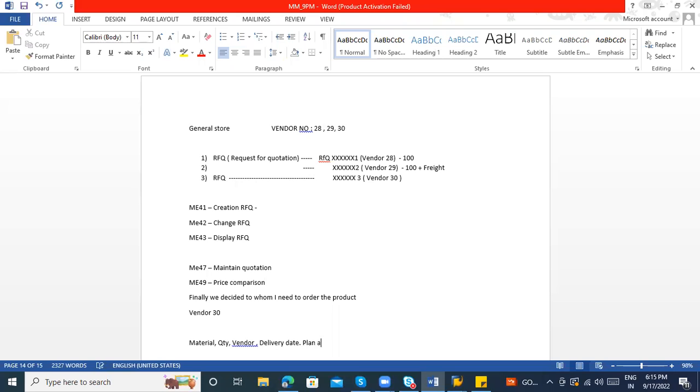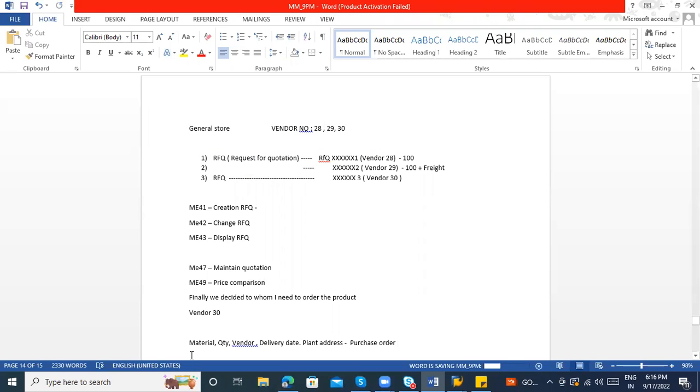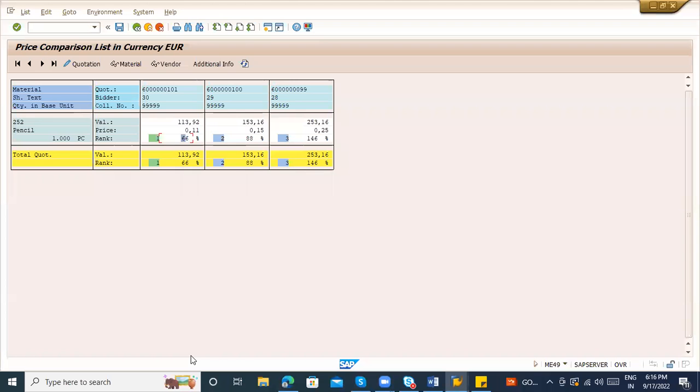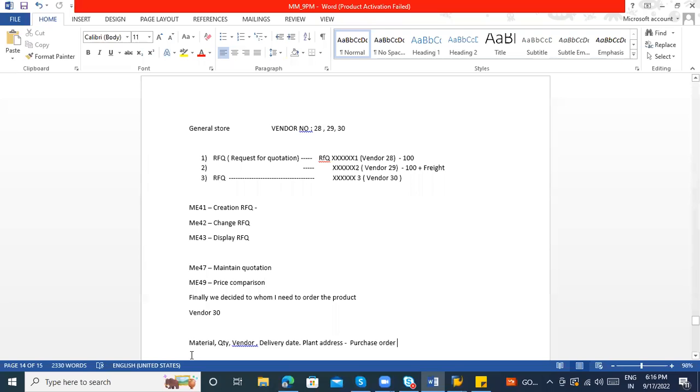So which document do we need to go ahead with next? Purchase order. The purchase order will be created next by using the above purchase request number. So this purchase request number we are using to create the purchase order. The transaction code for purchase order creation is ME21N.